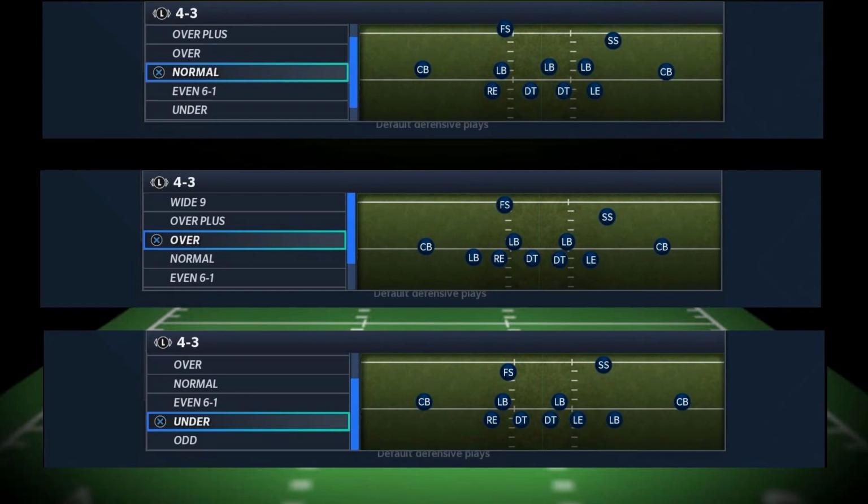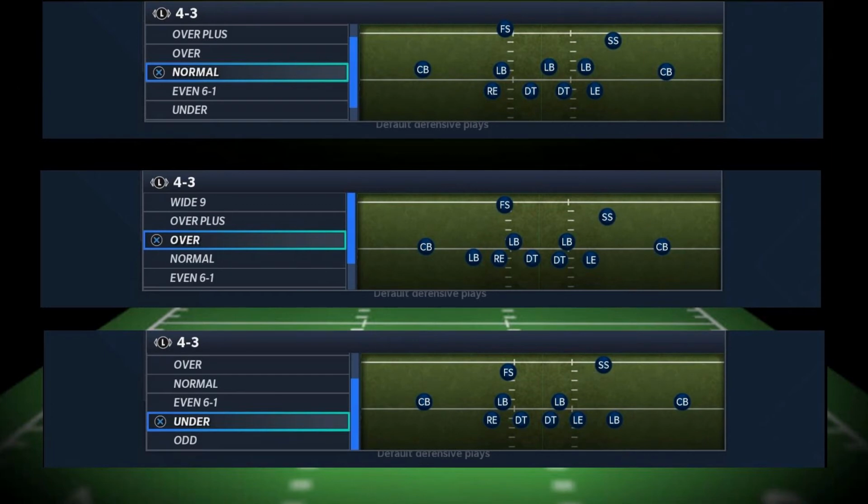So what's going to happen when you call an inside zone run, when it says inside zone run weak, or anything that says weak in your run, is that right end or that linebacker is going to get blocked. Usually the right end, he's going to get blocked, and once he gets blocked, boom, you have an open gap, and you can take off.